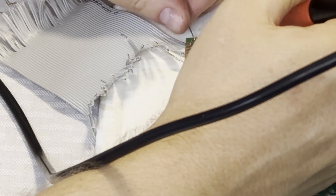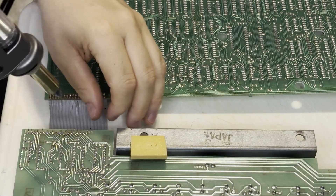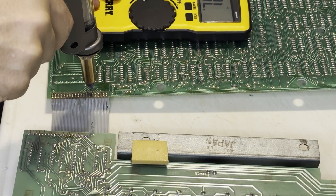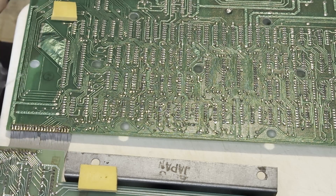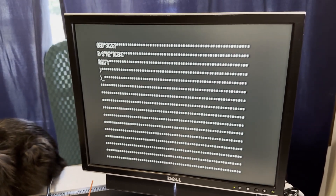This one already had the newer ROMs on it. But after some painstaking work, checking and rechecking, I found another short. So I had to desolder the lines that were affected, check them again, make sure I wasn't shorting anything out, and then I was able to reconnect them and get those things cleaned up again. What a pain in the neck this ribbon cable was. I wonder why Radio Shack didn't use pin headers for these things. I had to desolder and re-solder it a couple of times, but we seem to have stabilized back to where we were.